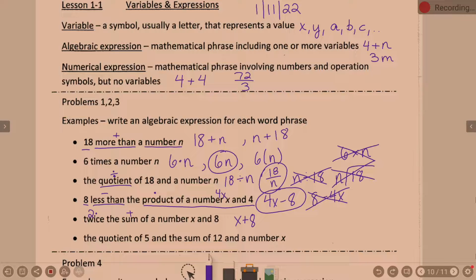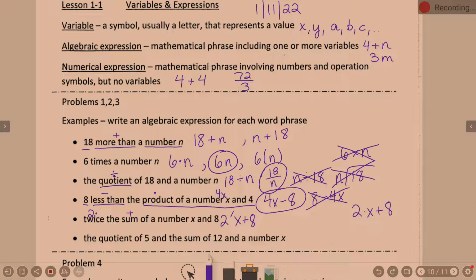We've got the sum of x and 8 is x plus 8. 2 times x plus... And how do I show 2 times that? Then you just put the 2, dot, x plus 8. You just put the 2. Okay, so what Ryland's trying to say, and unfortunately I can't quite do that. If we do 2 times x plus 8, this is saying 2 times x and then add 8. We need it to be 2 times and then add the x and 8.